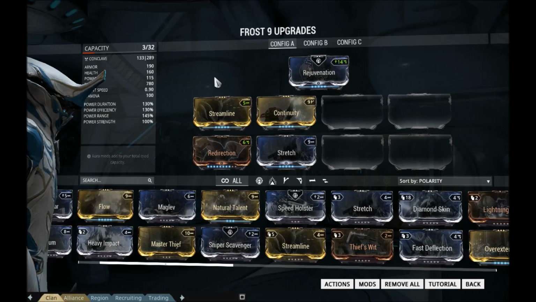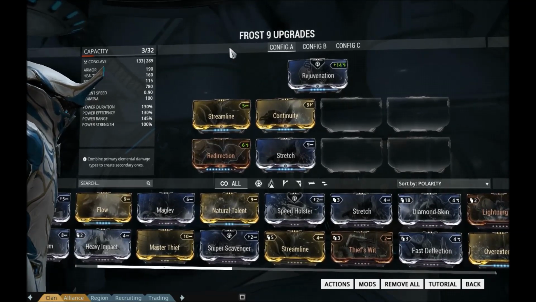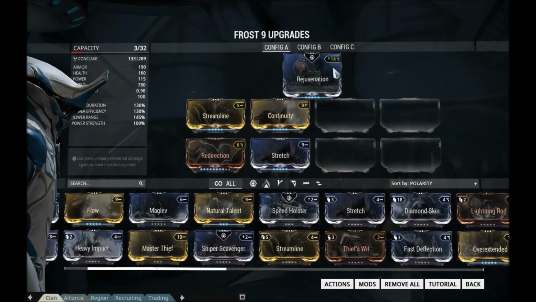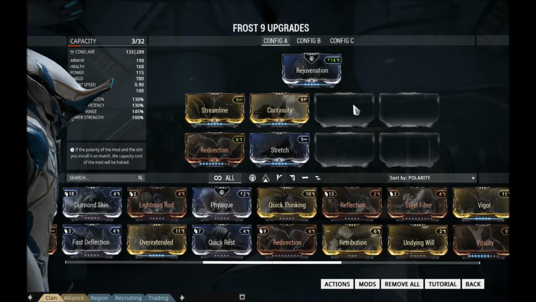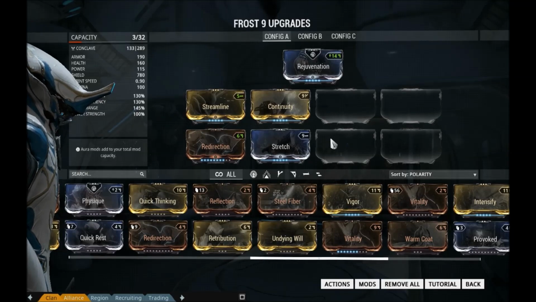So if your Warframe is really useful for long range, then put on some long range mods like that'll increase your range. I mean, like stretch and overextended, which should be here. Yeah. If your Warframe has a lot of health, then put on vitality, which is right here. If you have a lot of armor, not shield. Shield is the blue thing.